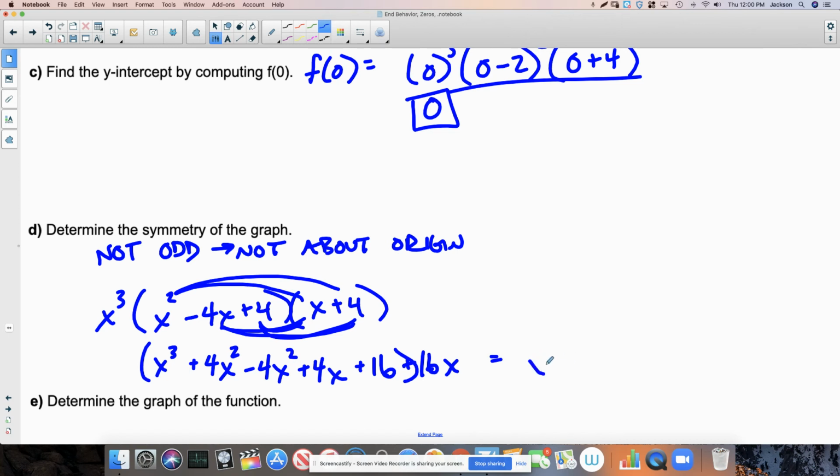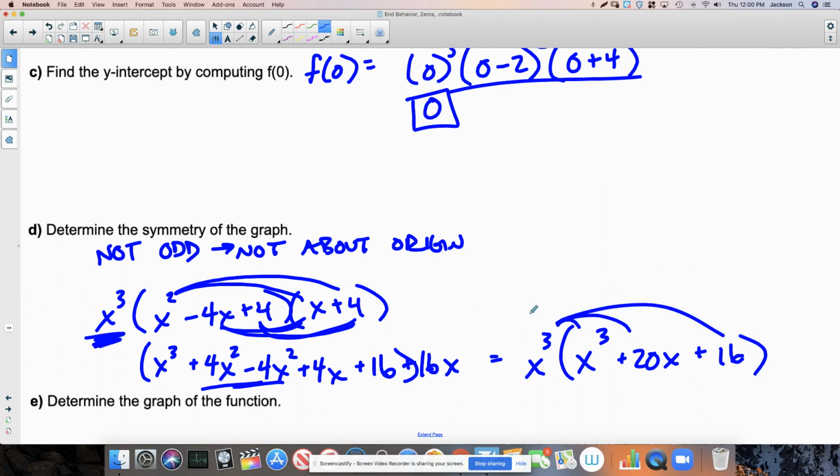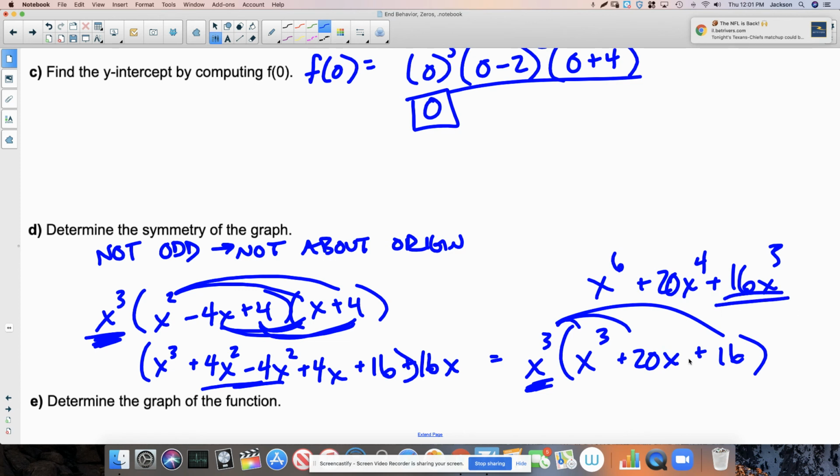What do we end up with? We've got our x cubed still on the outside. We've got x cubed on the inside. Our x squareds cancel. We've got -12x here, and then we've got plus 16. What happens when I multiply by x cubed into all of this, right? This x cubed that was hanging out on the outside this whole time. x to the 6th plus 20x to the 4th plus, oh, we almost made it. We got to the very last term, and in this very last term, I had 16x cubed. That's an odd degree value of x. Because it's an odd degree value of x, it can't be even. Remember, even functions only have even exponents of x. And because I ended up with one odd term at the very end, it's not even. So it's not odd and it's not even.